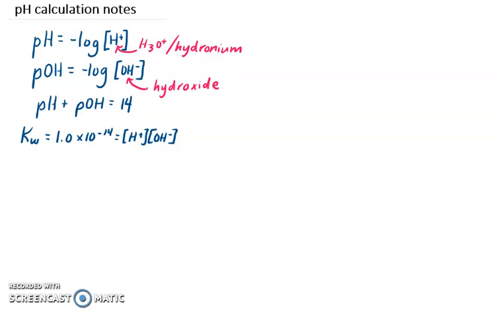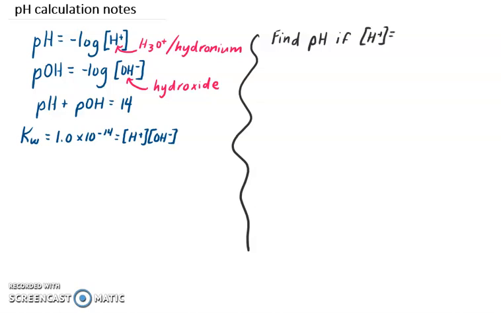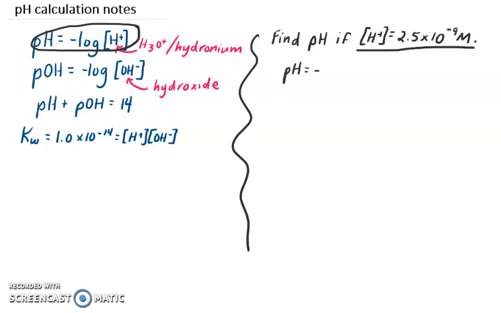So let's go ahead and get started and do our very first calculation. I'm going to go ahead and write an example over here. We're going to find the pH if the concentration of H plus, again those brackets mean concentration, is 2.5 times 10 to the negative 9th M, and just a reminder, M is molarity. The way we're going to attempt this problem, we know H, so let's look for what formula has H in it that can help us find pH. It's this formula right here. I always start by writing down that formula: pH equals the negative log of the concentration of H.